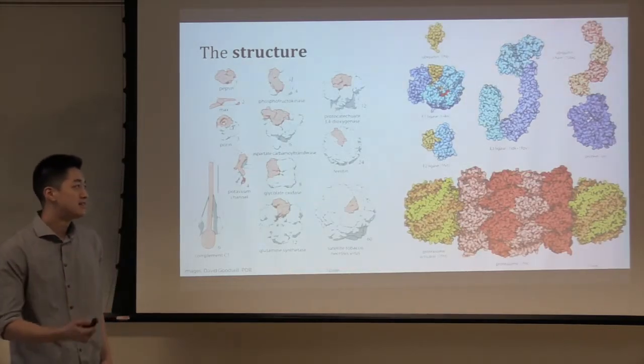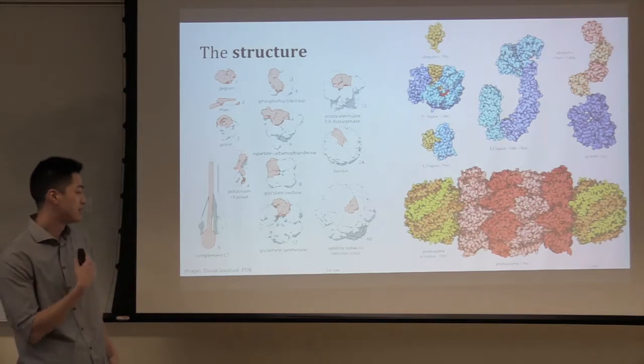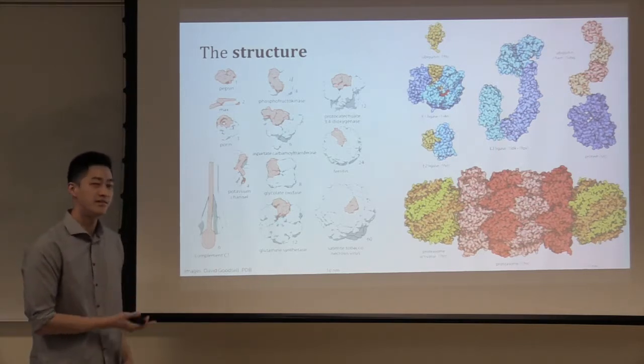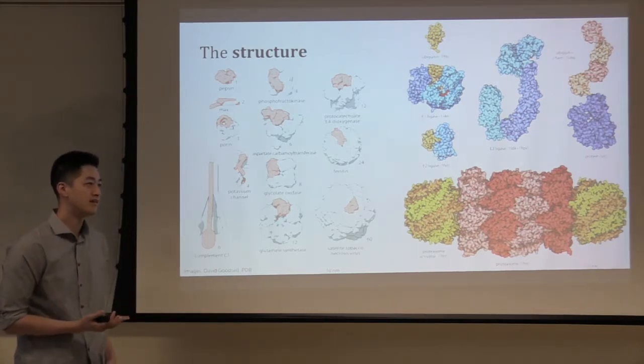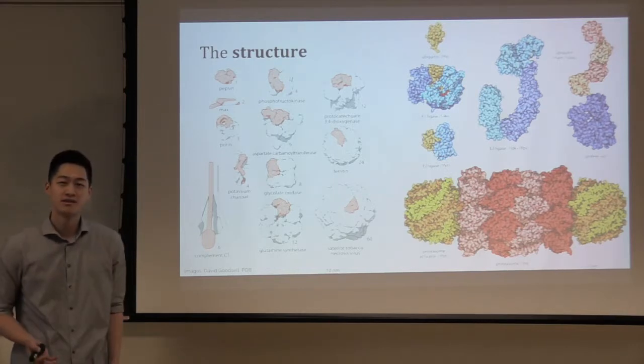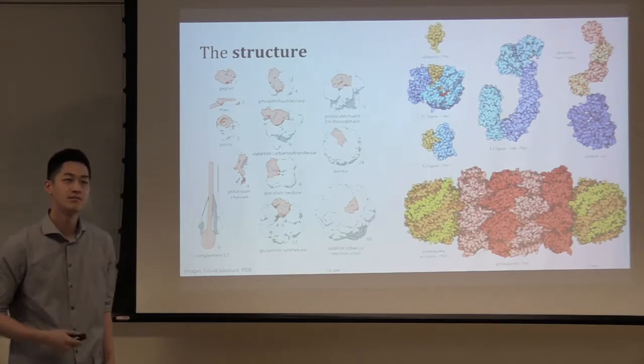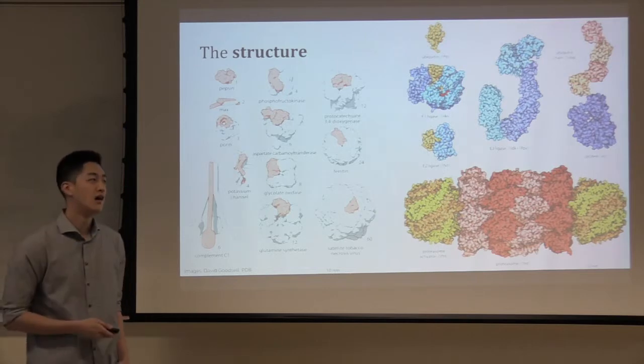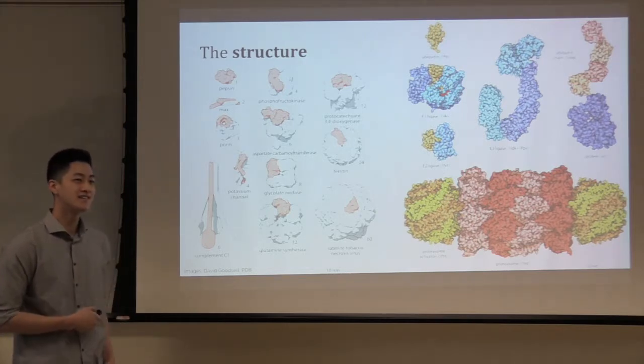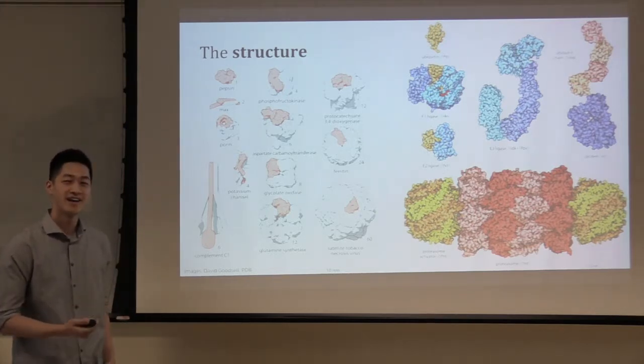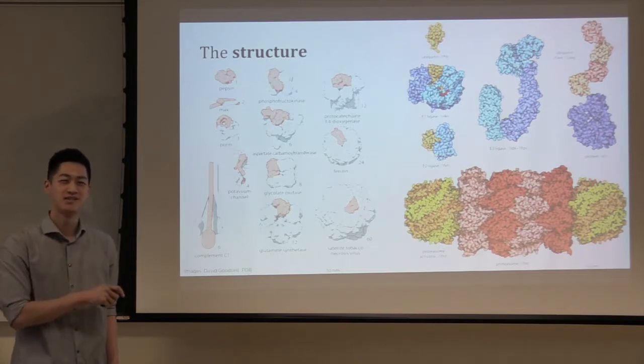So that leads us to the structure itself, and these are illustrations from David Goodsell. David Goodsell is a biochemist here at the Protein Data Bank and at Scripps, and he's a really interesting guy. He draws these things by hand. I don't know if these are drawn by hand, but he draws these whole cell images by hand.